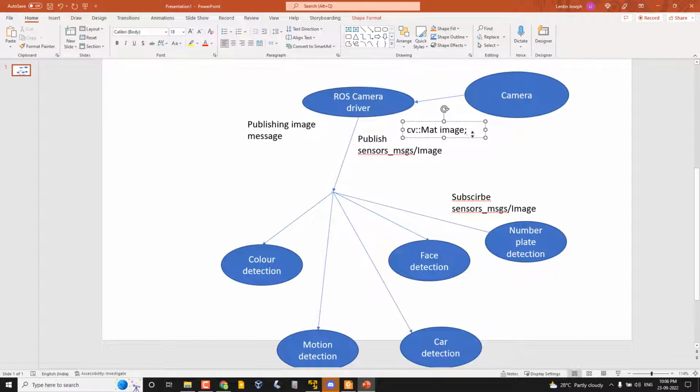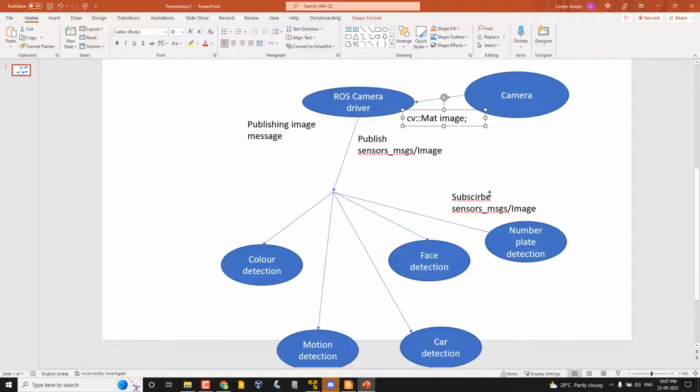The image is the image variable, which holds the image data. The image variable has to be converted into what? Sensor message image. So basically the concept is that the data type used in OpenCV has to be converted into sensor message images, and vice versa.